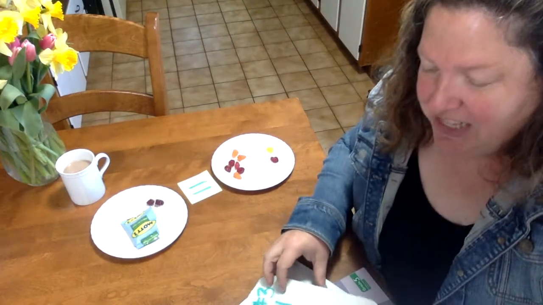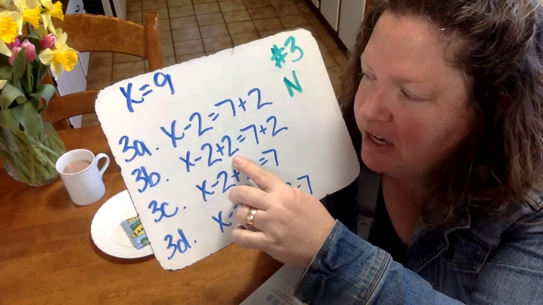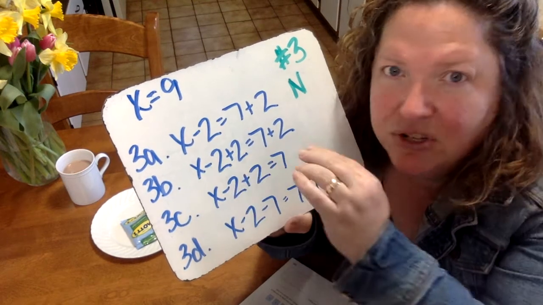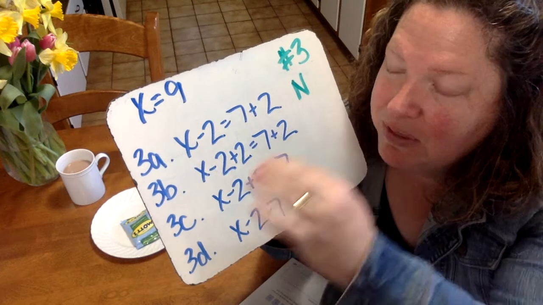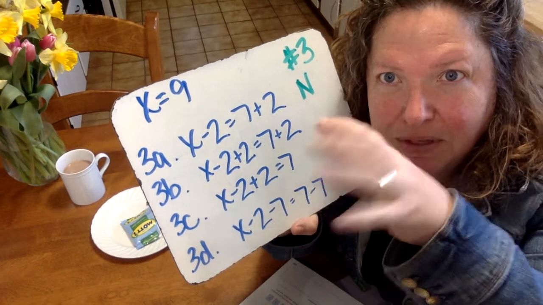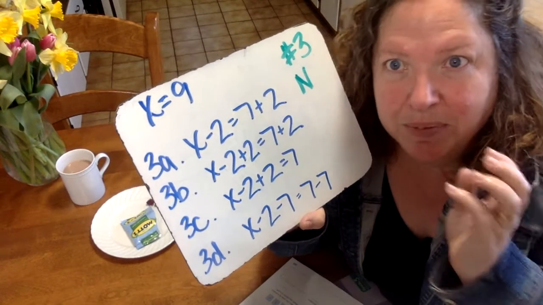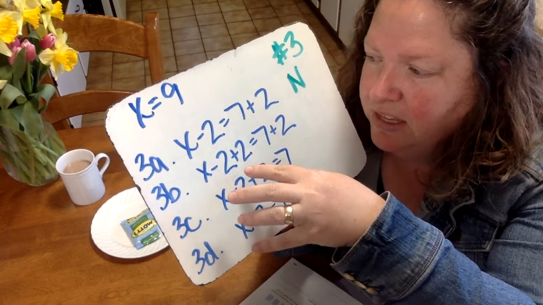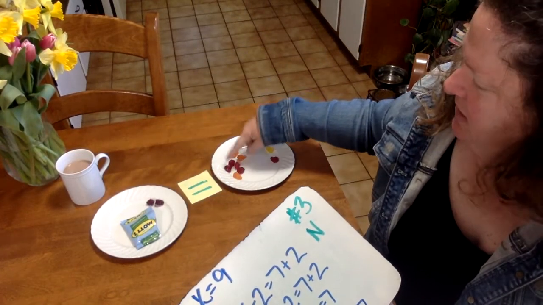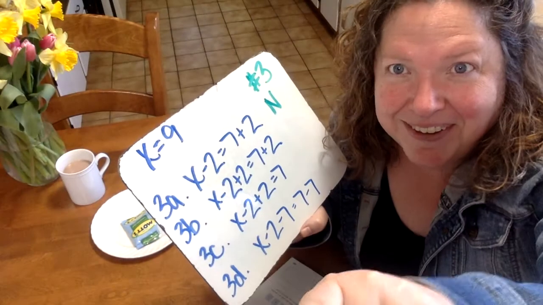It does. As a matter of fact, this is the one where they're showing us using the inverse operation. Instead of just subtracting 2, they're adding 2 on both sides. Remember, you have to do it on both sides. So the reason the last one didn't work is because they only added 2 on one side and it tipped the balance. This one started with 9. They took away those 2, but then they stuck them right back in. So this one ends up with 9, and this one started out with 7 plus 2. So that one does work.